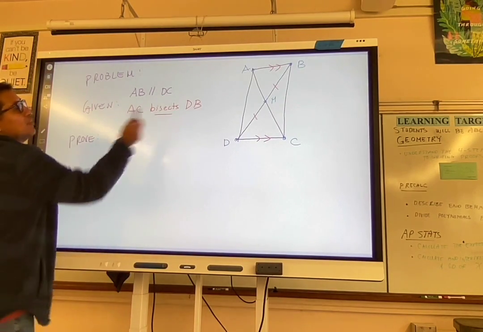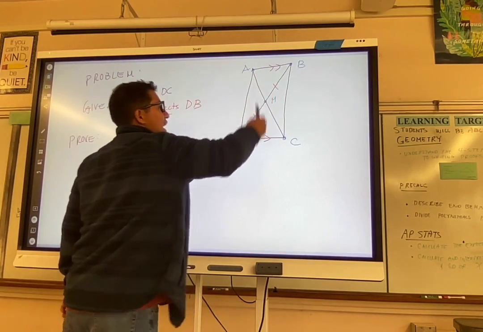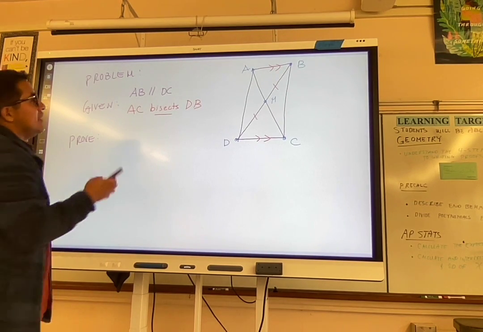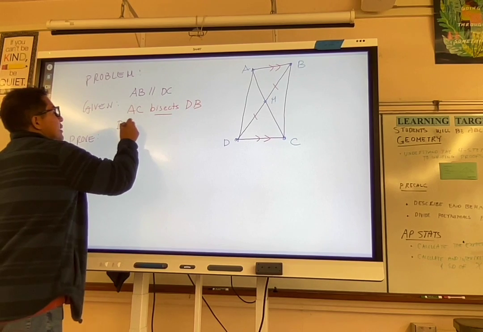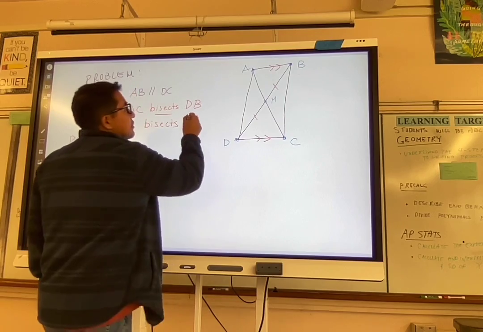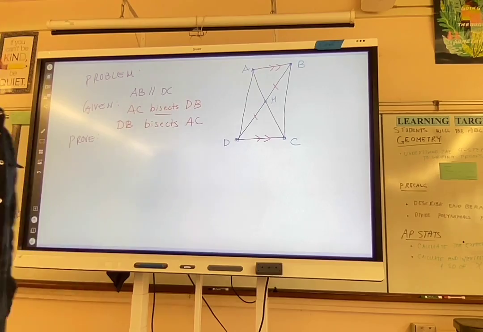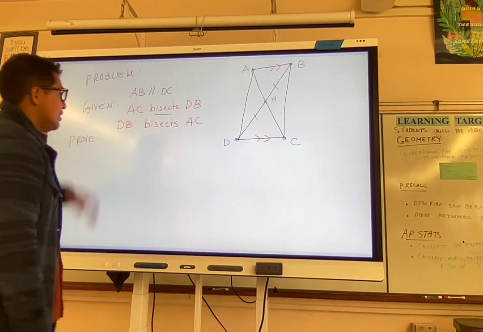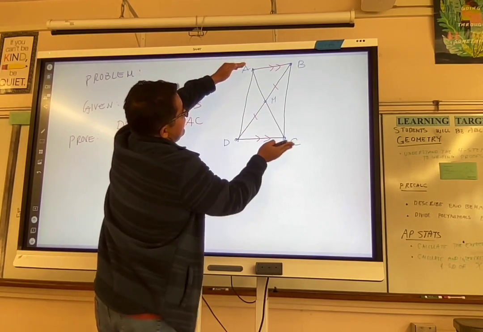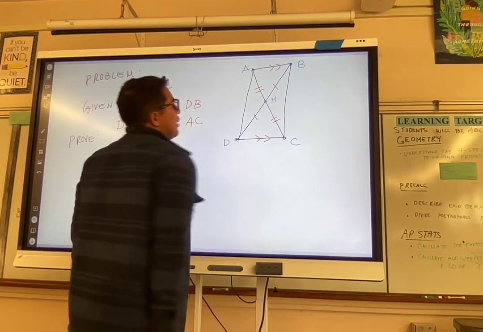And then the other piece of given that I'll tell you is that AC, this line, cuts this into two equal halves, but the vice versa is also true. Segment DB also bisects segment AC. Okay? Now you might say, Mr. Gamboa, it sounds like you're just repeating what you said, but no, actually it's slightly different. What's being bisected now? Segment AC, right? So from A to C, I'm saying that's getting cut into two equal halves by DB. So I'm going to put two markings here and two markings right there.